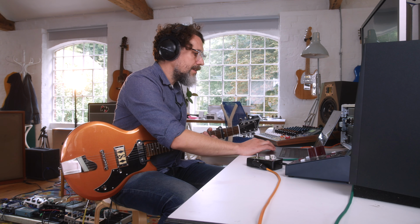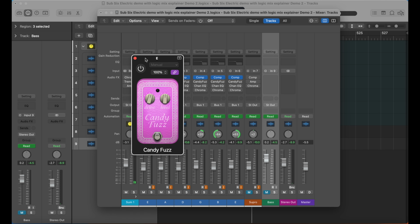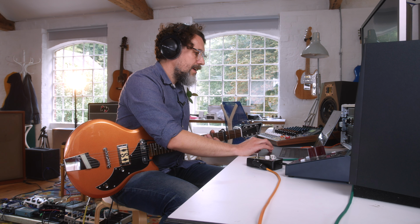Now we're going to put this great thing about so many DAWs now is that they've got loads of good effects that are really, really easy to set up and apply. So we've got this ridiculous looking candy fuzz. So let's turn that on, just on the low E there. And we're going to apply that all the way across the guitar.